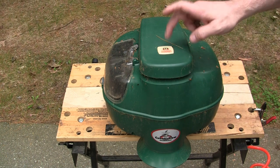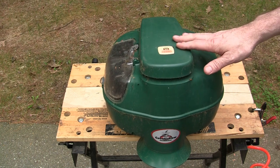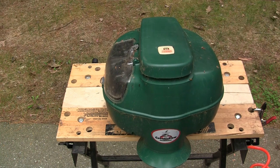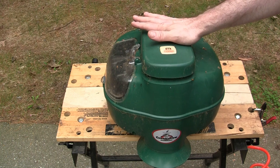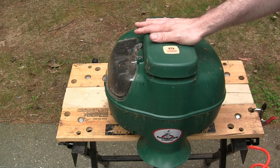Today we're going to be taking a look at this Mosquito Magnet Patriot Plus. It's been working really nicely for the last couple years, but I foolishly left it out over the winter uncovered, and it looks like there's a bunch of spider webs and junk in there now, and it doesn't want to start up this time. It is giving me the fast flashing red. Probably it just isn't warming up enough, so we're just going to clean it out, and we'll check out the igniter and gas flow and see what's up with it.